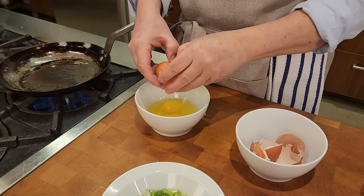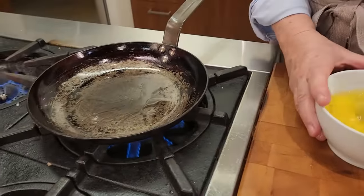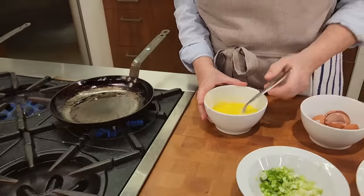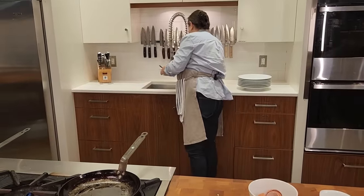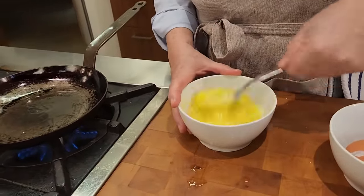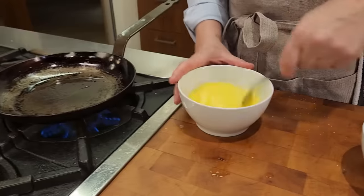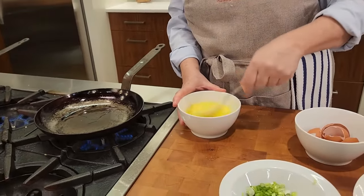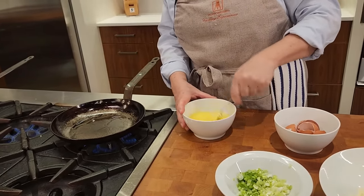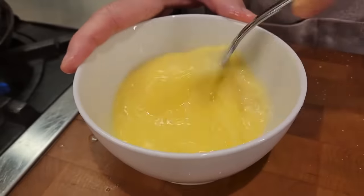Some nice organic eggs — bit of an egg shortage this week in Victoria after Christmas, with everybody baking and eating at home. A little trick I like: some people put cream or milk in their omelet, but I just put a little drop of water, like half a teaspoon. I got that tip from James Barber — it makes the omelet a little bit airier and lighter. A bit of salt right in the omelet, and I'm warming the pan at the same time. Mix the eggs really well with a fork — if you can see any bits of white, you haven't mixed them enough.